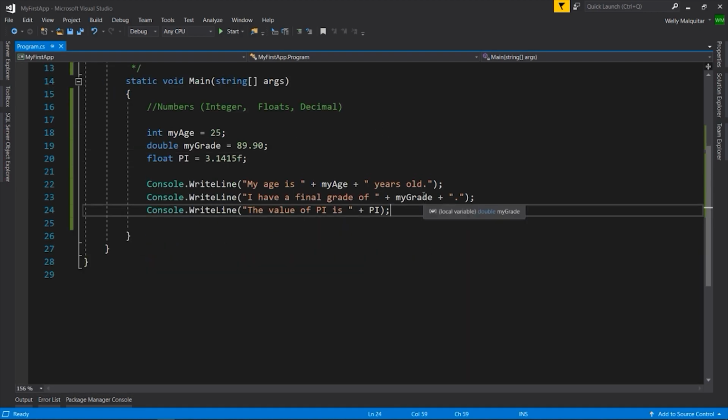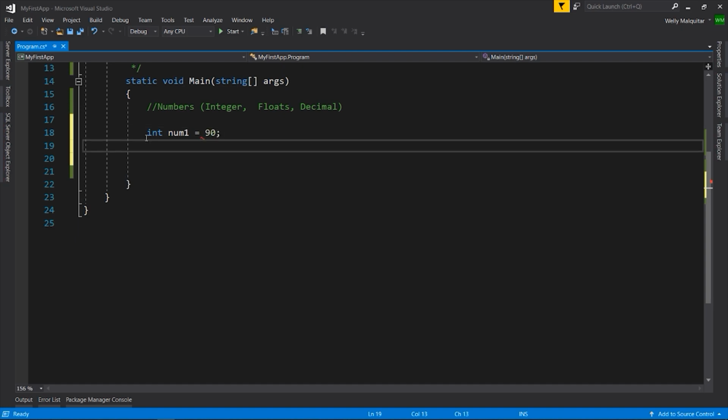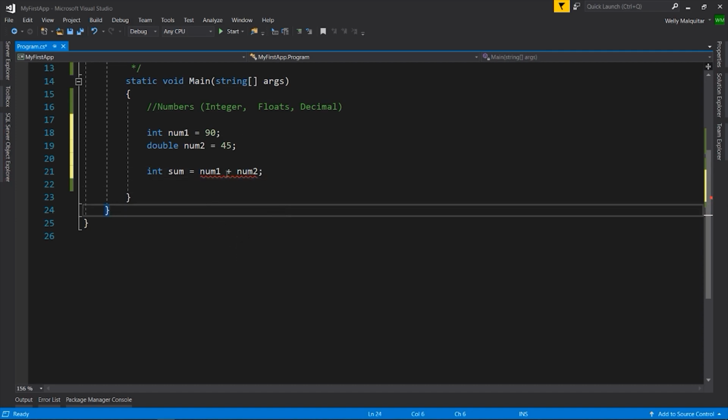So how are we going to receive these number values? First, let's declare a variable of type int and type double. So 90 and 45. And then let's create a variable that holds the sum of these values. Now if we sum them, num1 plus num2, you can see that there's an error: cannot implicitly convert type double to int.